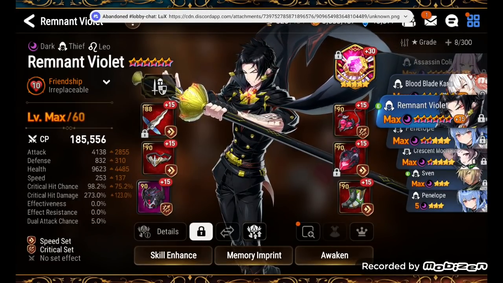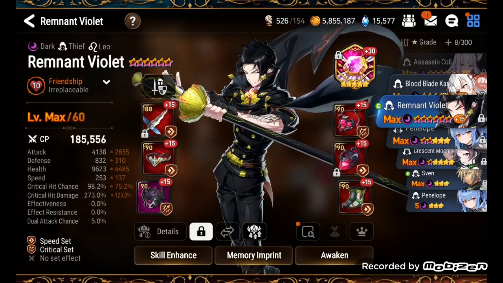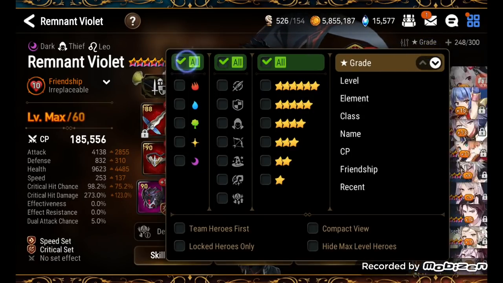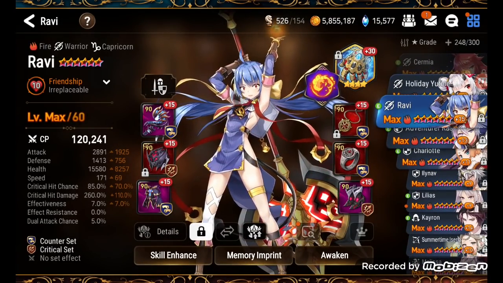So it's going to be more of the optimization if you're really, really picky. At the end of the day, you don't have to do this. Again, you don't have to do this. You can just give it to a DPS hero, or you can just give it to a hero that you like for the first imprint. But again, typically DPS heroes.